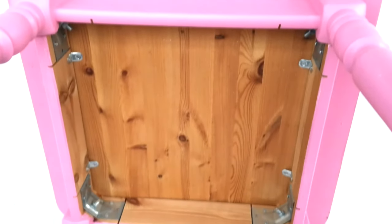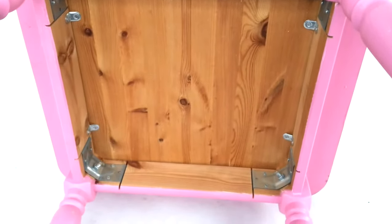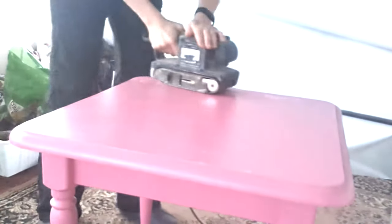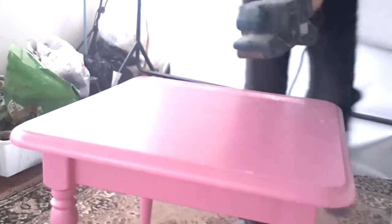I had to pick this up because it was solid pine and I knew it was a really good sturdy piece. So the first thing I had to do was completely take off the thick paint on the top. I got my belt sander out and I really don't know how to control this thing.